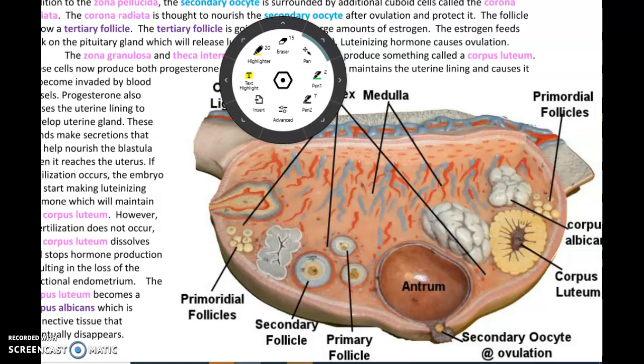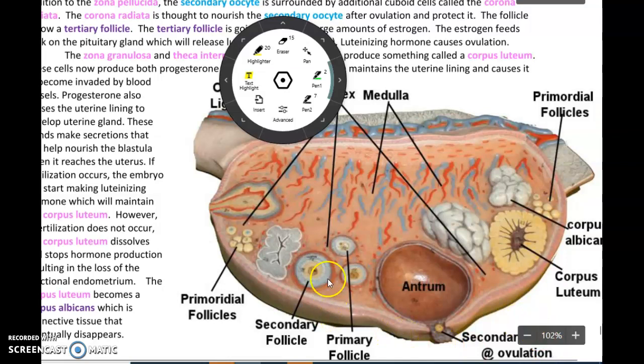In the development lab, we're going to look at two parts of histology. The first part, we're going to look at the secondary follicle and all the different parts of the secondary follicle. However, I want to go over all the follicles with you. So we have an ovary here, and we have lots of follicles. So we have some follicles here, we have some follicles here.